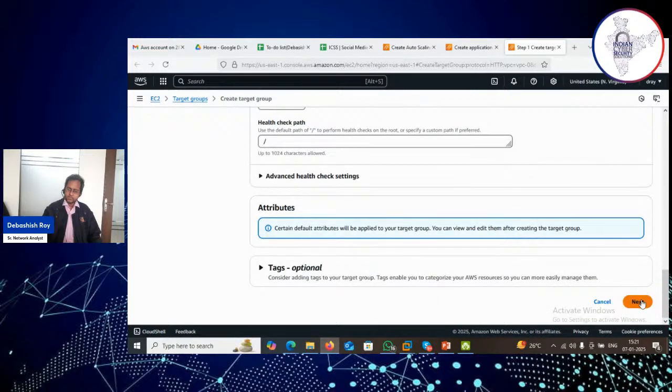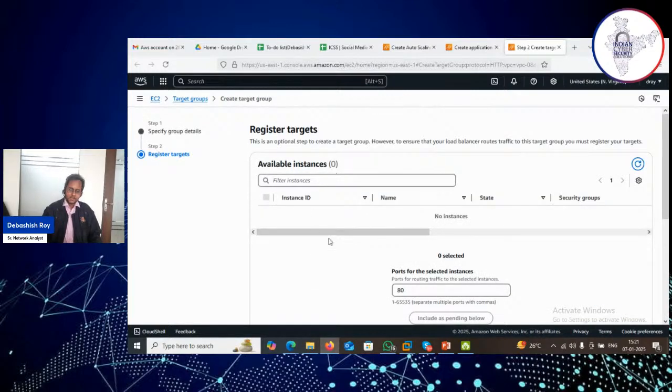And you can click on next. And here, no instance is there, no target is running because we are not running any instance. But if we are running an instance, then you have to select here the instances that will be included as a target in the target group of the load balancer. So the load balancer will distribute the traffic among the multiple targets of these two instances there. And then you have to click on finish, and the load balancer will be deployed.